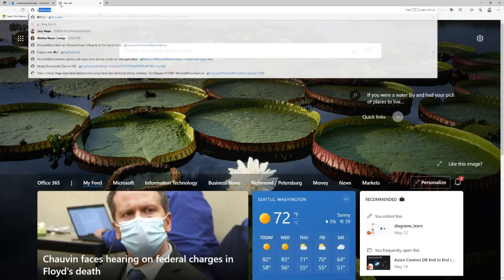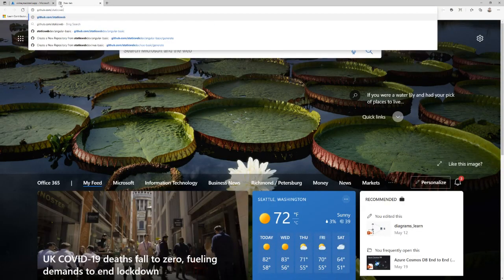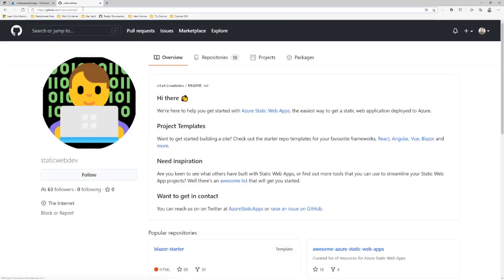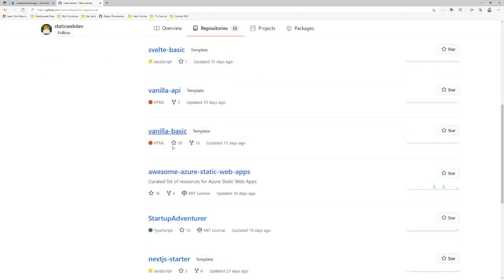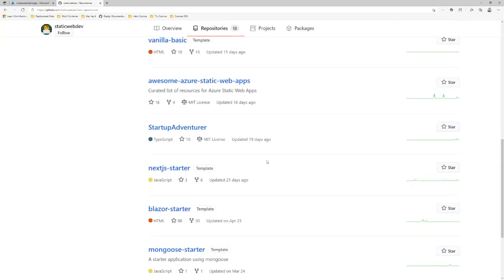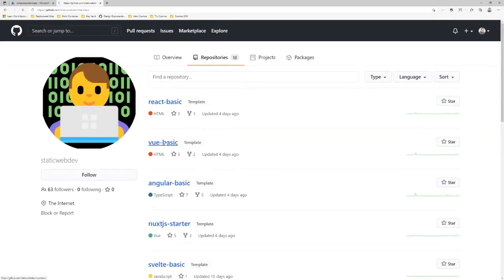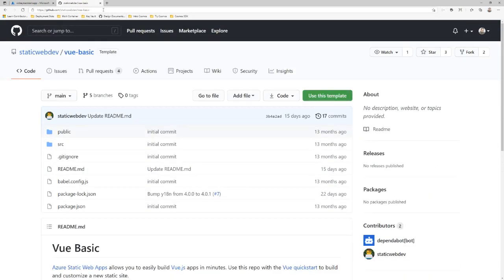There's a really cool GitHub organization, github.com/static-web-dev. You'll say, static web dev, what is that? I'm going to put it in the announcements. It's a list of repositories created by the Azure Static Web Apps team that are examples of static web applications that you could deploy to Azure pretty quickly. There are templates for Angular, Vue, React, all sorts of wonderful stuff. We are going to try the Vue.js basic one, static-web-dev/vue-basic. I'll put that in the chat too.